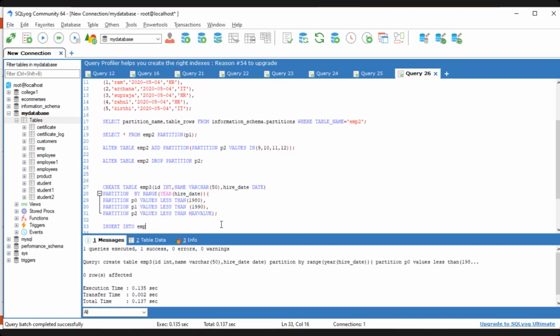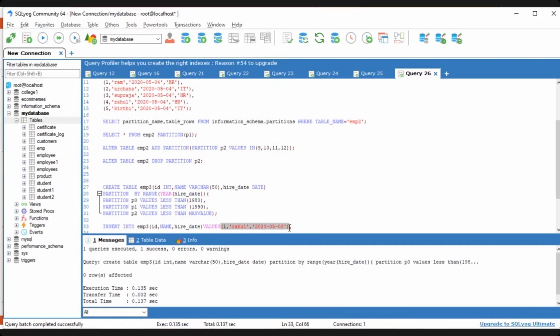Insert into EMP3. I'm inserting the values into the employee 3 table. So giving columns, ID, name, and hire date, values. So next I'm giving ID 1 and name Rahul, and I'm giving the hire date 2020-05-03.